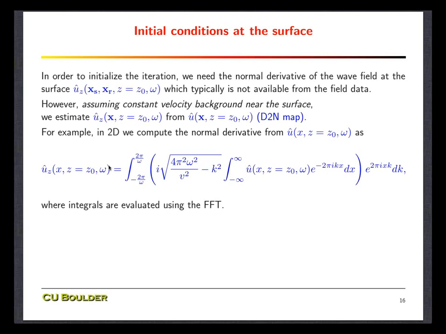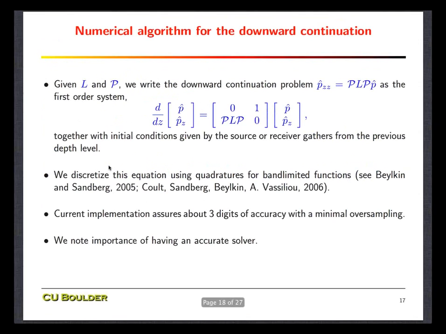Now, it's not a bad assumption because if you do marine seismics, water is as constant as it gets. It's an issue if you do land seismics or something like that, but at least for now, for theoretical purposes, it's fine. So this needs to be computed, but only once, because once you start marching, you always have that through your numerical scheme.